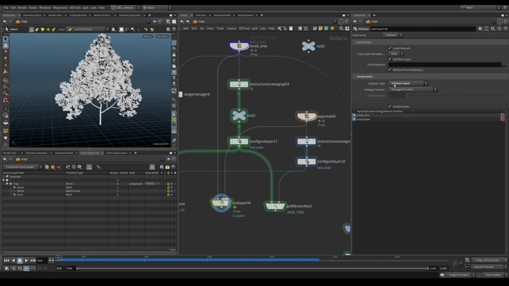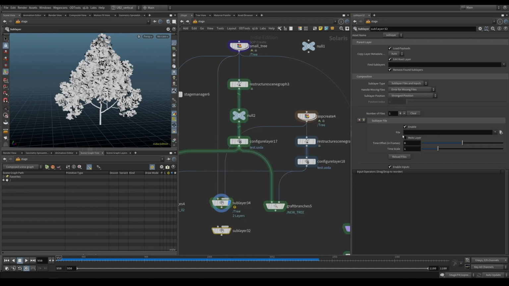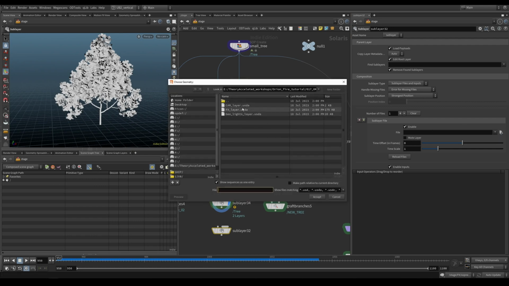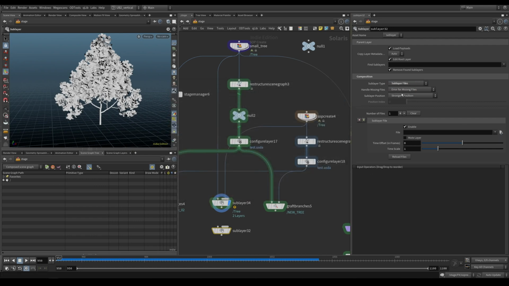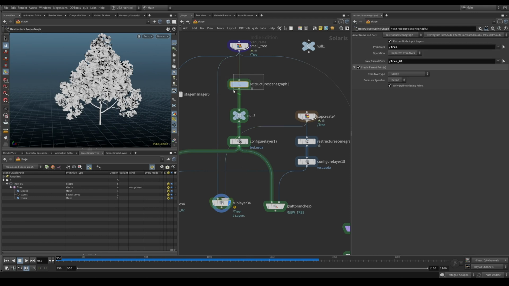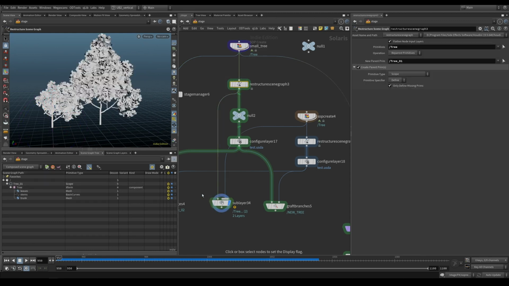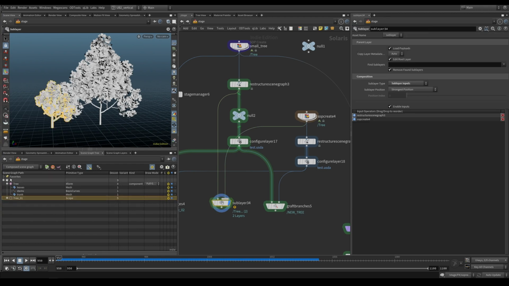And by the way, we're saying sublayer inputs. When the sublayer comes in by default, you can bring in your files here. But if you put it to sublayer inputs, it will only look at the actual inputs. So now this is overriding it. That's why I have this reconstruct scene graph here. So even if I change the name of one to tree 1, and then we have the component tree, this is going to work. But you can see it will still merge some things in a weird hierarchy.